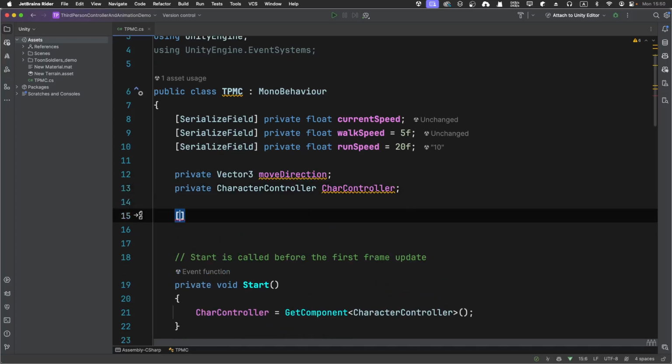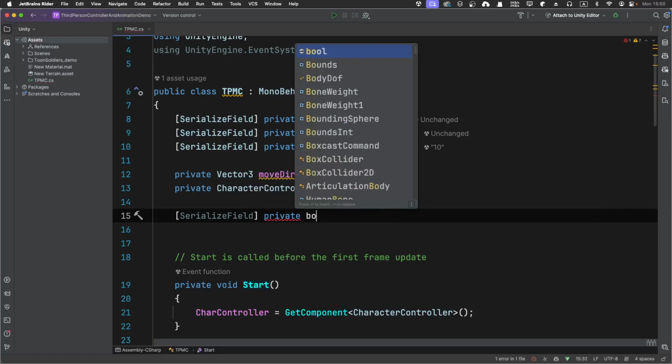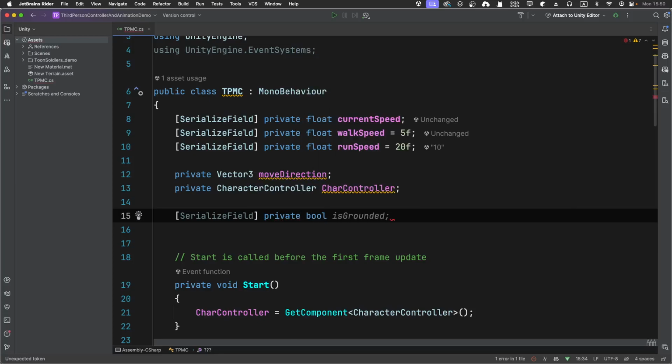Okay, so I can add a serialized field, and let's write something like a private boolean. Oh, my gosh, Copilot is like a real person.